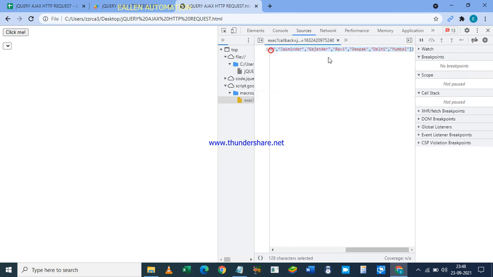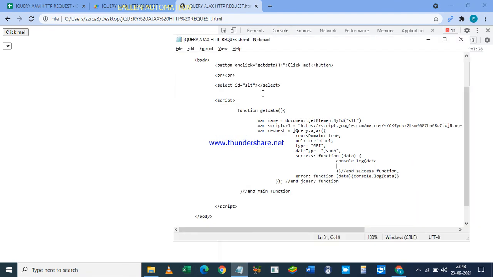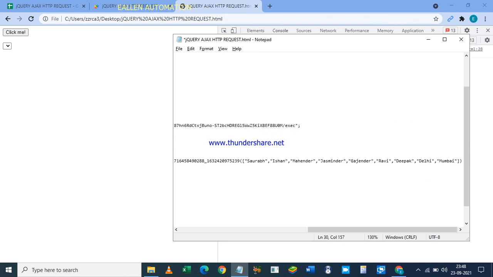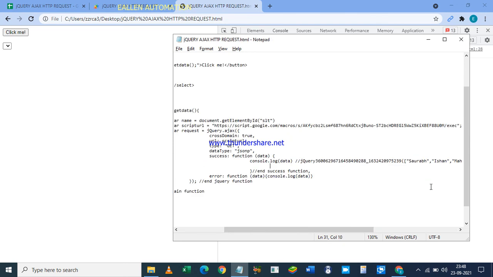What happened? Close the bracket, remove it from here. What are we getting? This one. We are getting this, right? So I just want to make it an array, right?